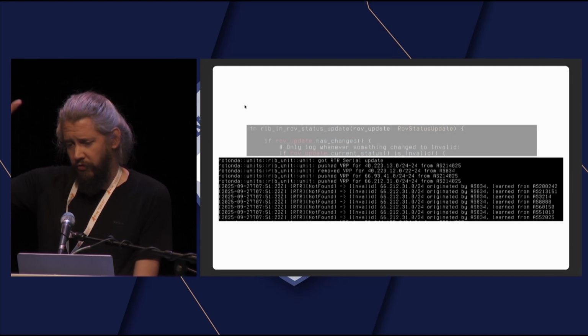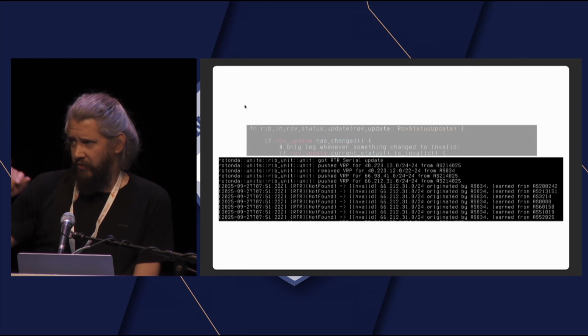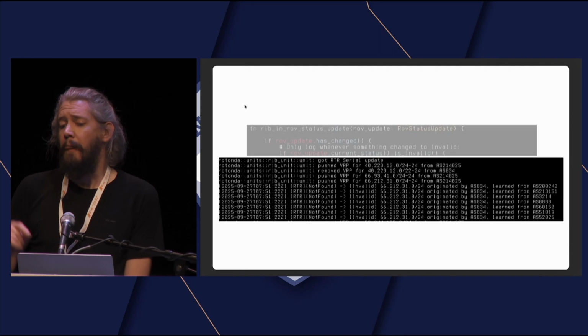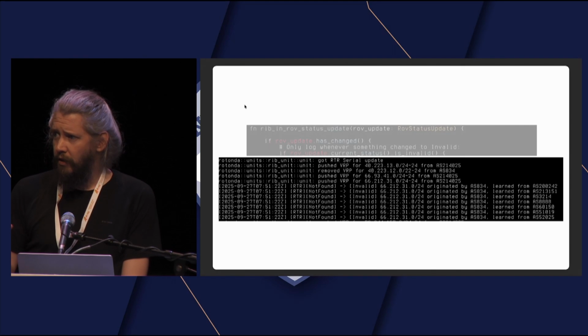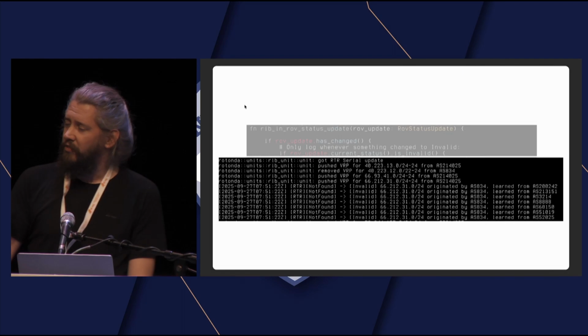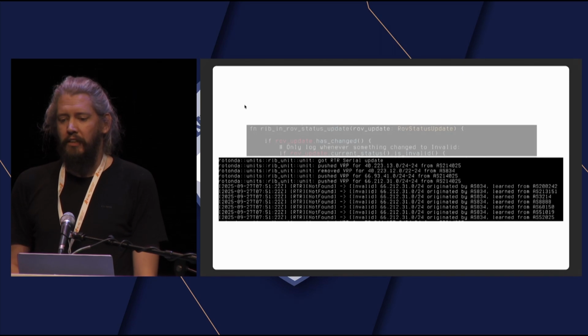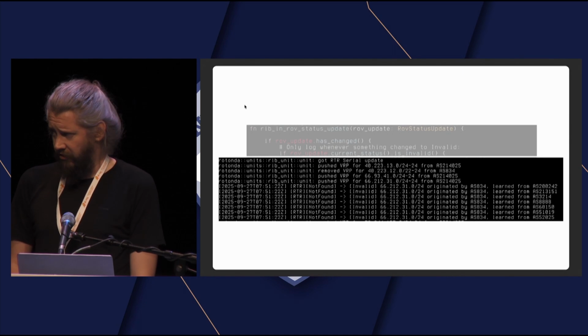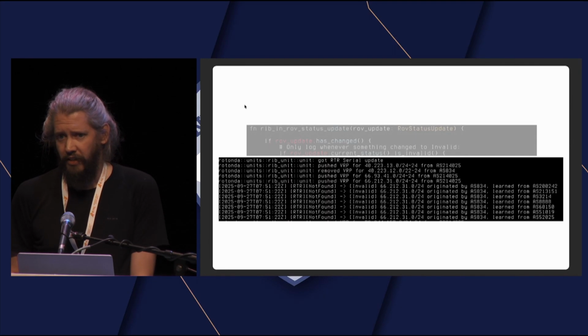So this is actually a combination of some debug output on the first 5 lines, and then 7 lines of output that came from that Roto script. Somebody created a new ROA, and all of a sudden this prefix is now covered, right? So it cannot be not found anymore in the ROV algorithm. But it's not originated by the ASN that is on that new ROA. So the new ROV status is invalid. And we don't see this one time, we actually see this for all the 7 routes that we had in our RIB at this point. So this way you can actually see how RPKI information affects stuff in your RIB, in your networks.